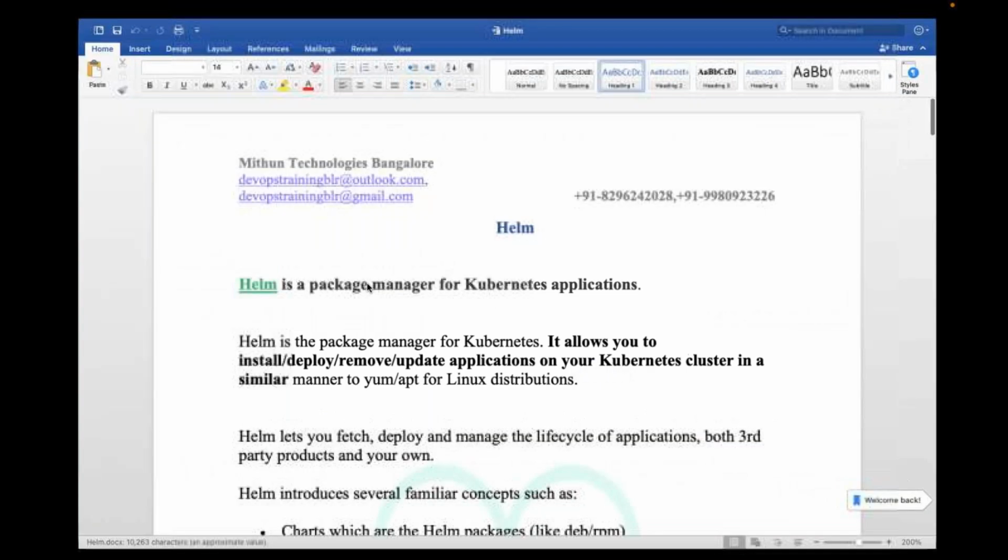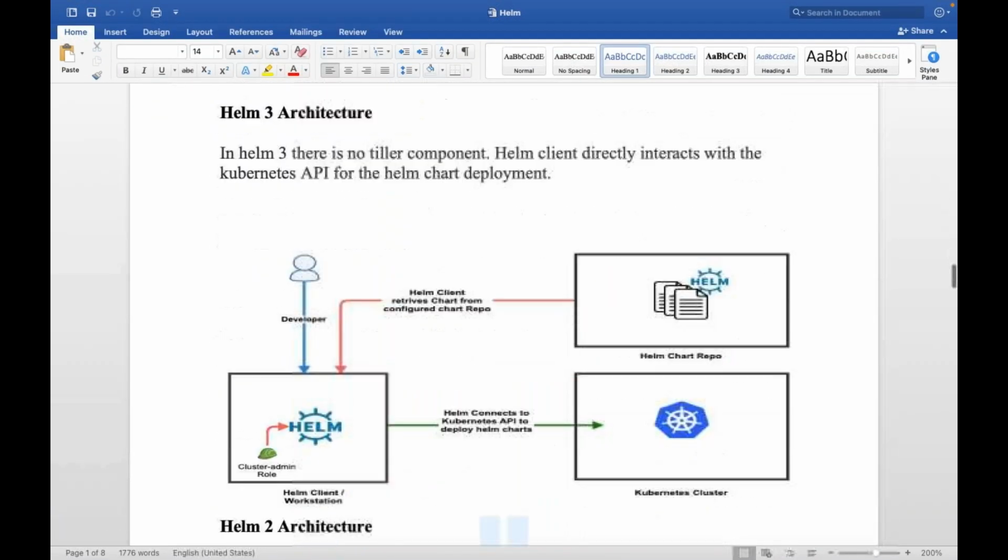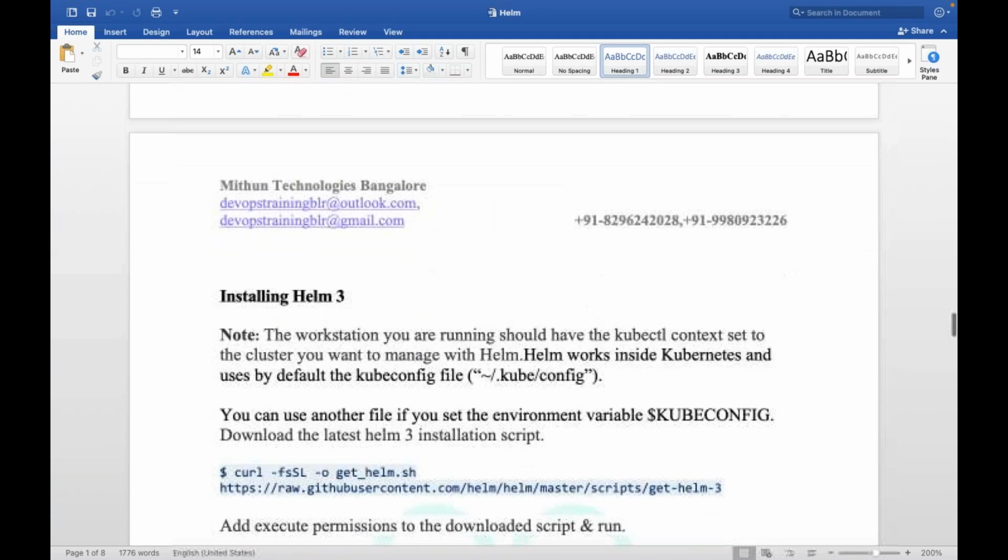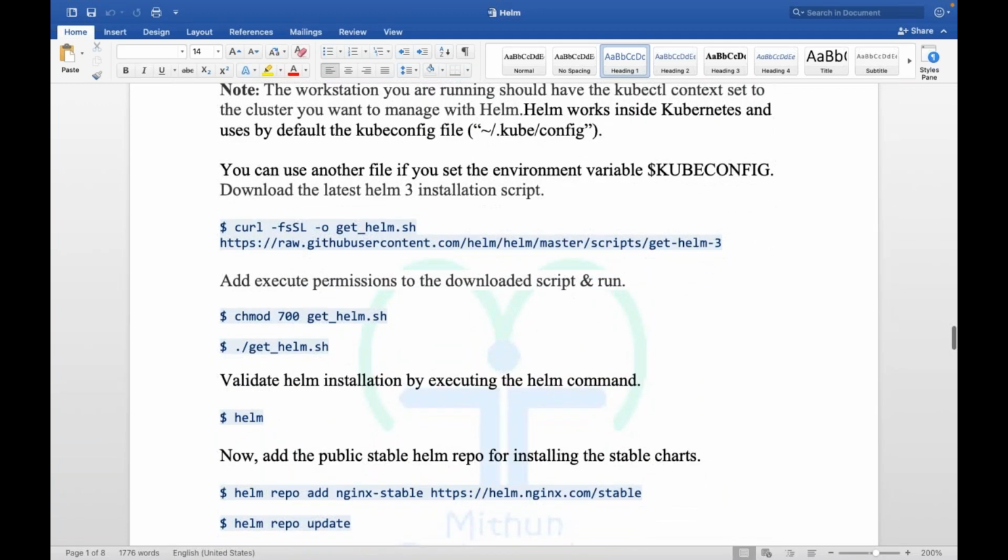Now, if required, will I be able to create a Helm chart for my own application also? Yes, you can create a Helm chart for your own application. Let's say you are a developer or you are a DevOps engineer. Developers might not be aware of all these Helm concepts.